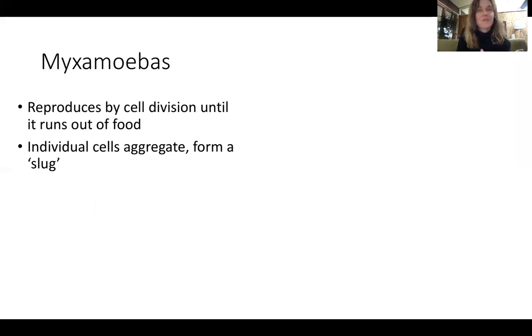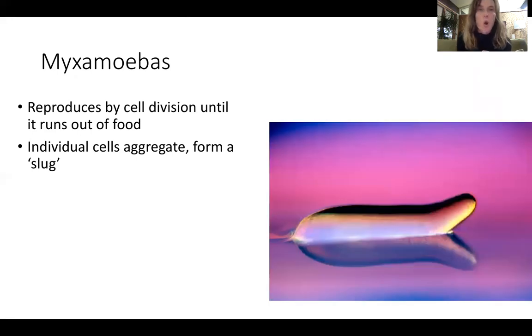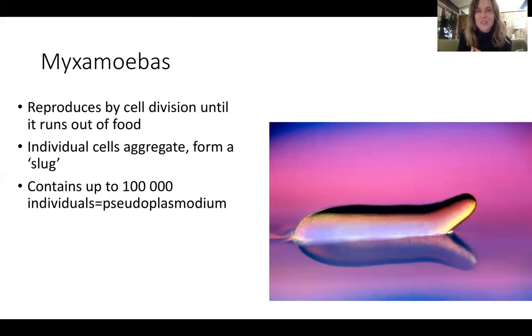When they run out of food, these little amoebas aggregate together and form a giant slug. They're so beautiful. I mean, seriously, you've got to see videos of this. I didn't put a video on, but I should. Just a coordinated orchestration of these single-celled organisms, and they do this most beautiful dance. They chug along as a slug-like thing, and it could be 100,000 individuals, right? So there's 100,000 cells in that. It's called a pseudoplasmodium because they're individuals. They're not one body. They're individuals cooperating. So it's not a true plasmodium.